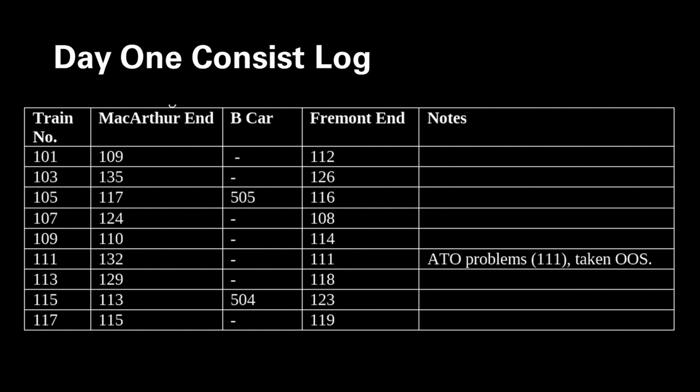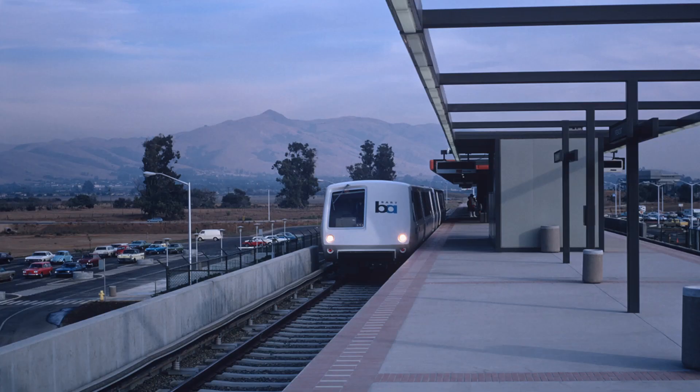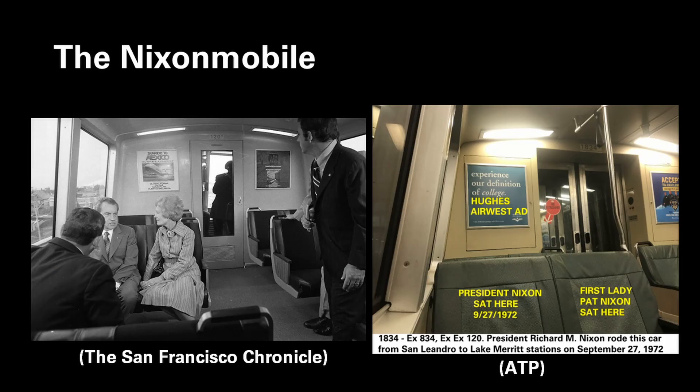Here is a consist log for the cars, superseding an earlier video. Fifty years later, on September 11, 2022, only one Day 1 car had been scrapped — in fact, seven of the cars in service on Day 1, 1972, were in service on the 50th anniversary of opening day, becoming the first BART cars to reach the milestone of a half-century of revenue service. Old-school Fremont station looks pretty similar today, but much has changed around the station since the September 1972 view.